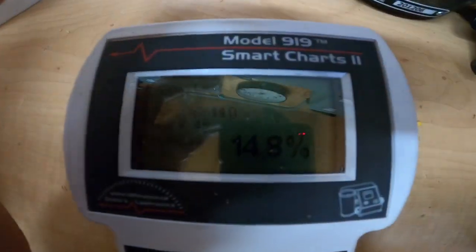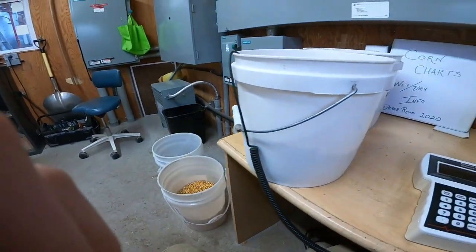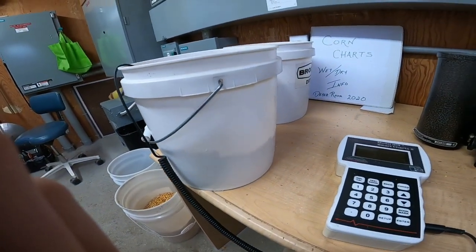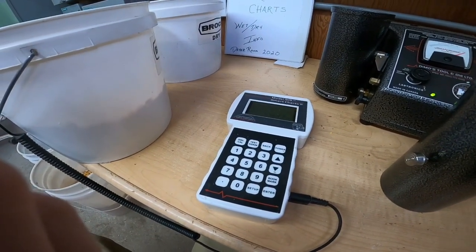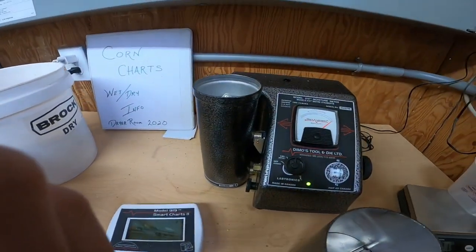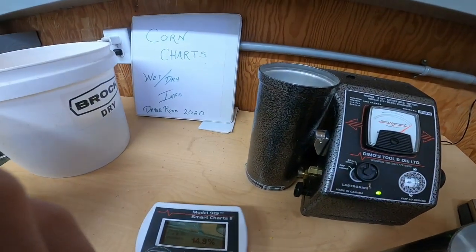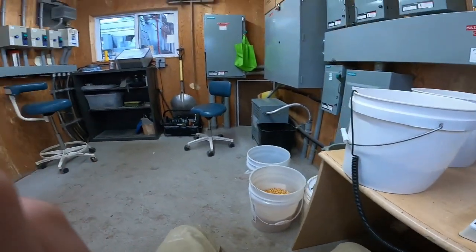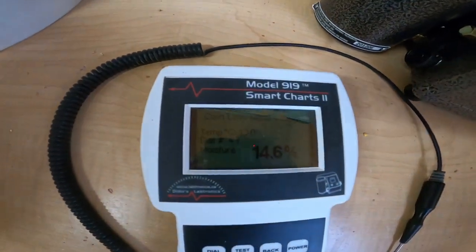Alright, good news, I've done a bunch of tests. The bottom of the bin's 14.8. I was shooting for 14.0, 14.5, so that's about a point out-ish. I don't know, we'll keep drying. See, there's potential that my unit screwed up during the season, and so some of the stuff at the beginning of the season should be correct, but we'll find out as we carry on. Next test, 14.6, so that's positive.